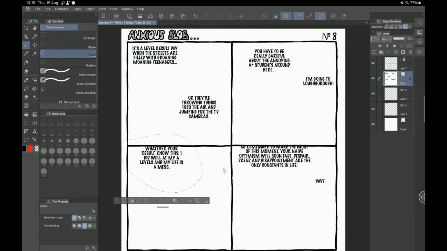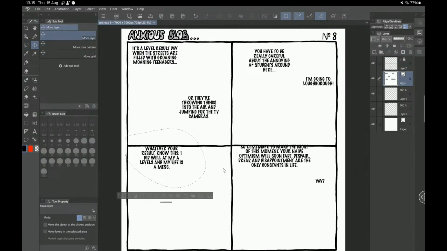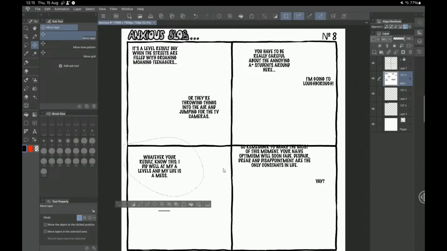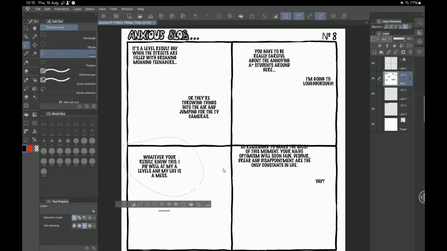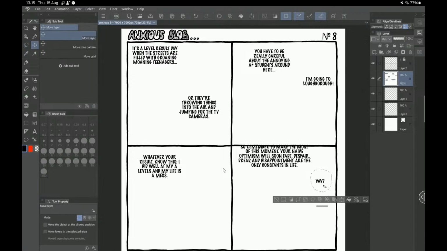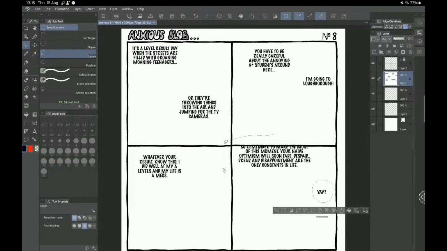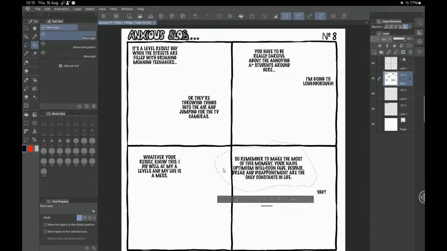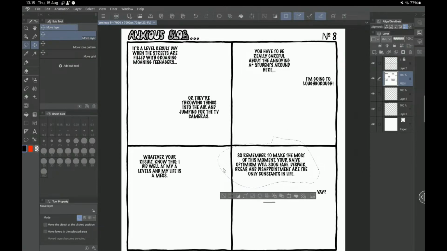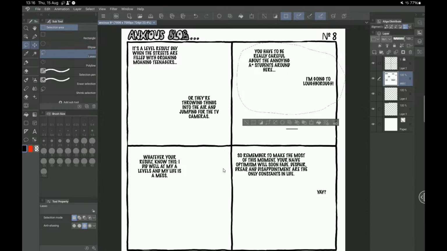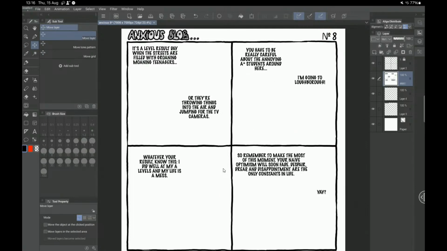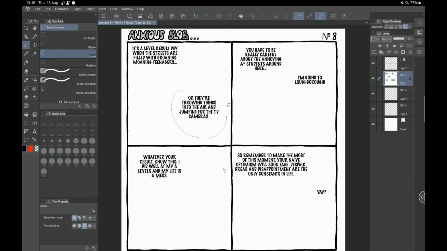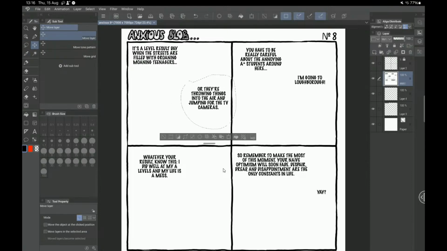So I usually just pull them around to where they need to be. I'm just going to merge those 2 layers like that, and then I pull them to wherever I think the text is going to go for the different characters. So that one's probably going to be down there. This is going to be down here somewhere. The others are probably going to be okay-ish. And like I was doing yesterday, it's just placing things where, you know, it's blocking things in. At this stage, nothing is definite.